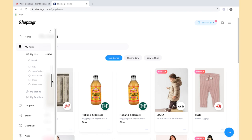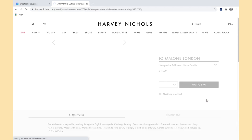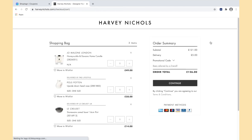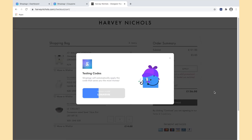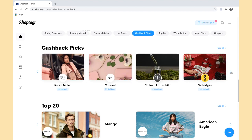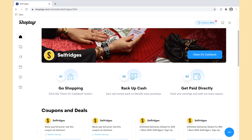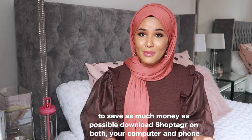You can also organize your items into personalized lists, which really helps me stay organized and shop mindfully rather than just buying everything. Shop Tiger has a smart feature where it actually scans the internet for coupon codes, saving you having to do it yourself. When purchasing anything, add it to your basket, head to checkout, and Shop Tiger will automatically scan and find you coupon codes. Today I saved myself five pounds. You can also earn money whilst you shop online through the new cashback feature, earning via PayPal through selected stores.